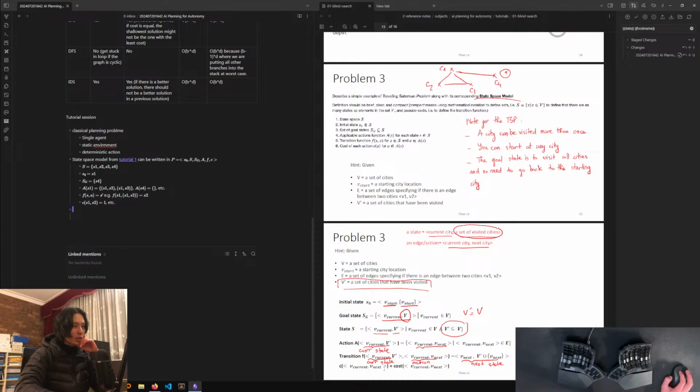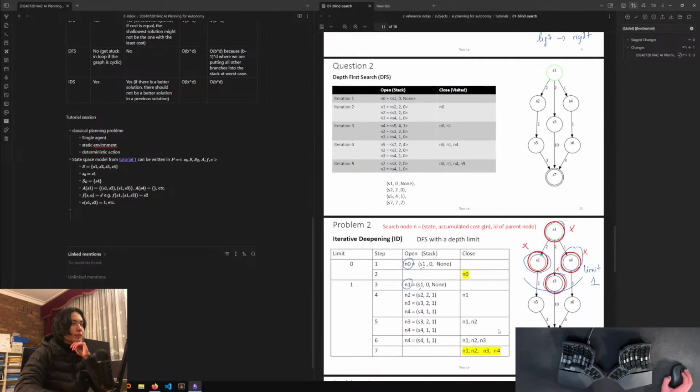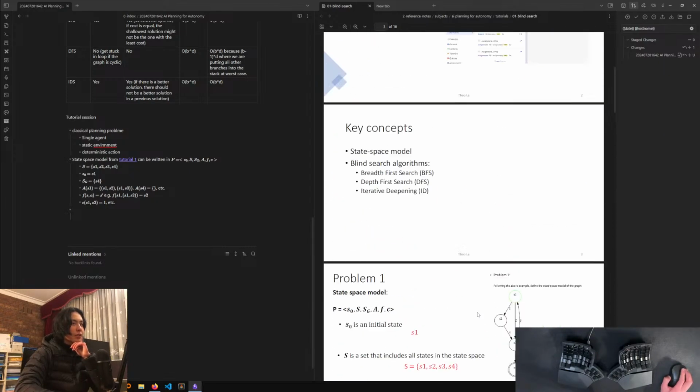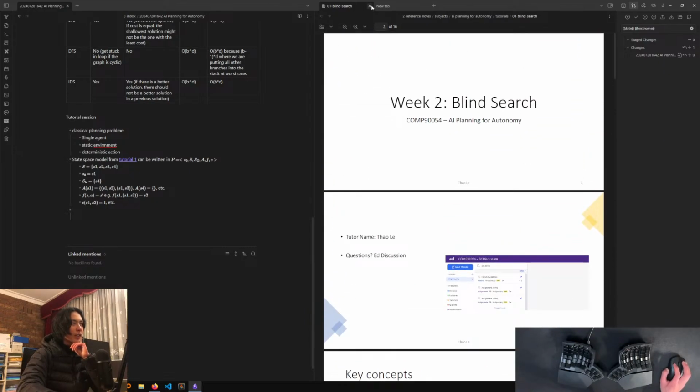And then the cost of V current V next is equal to the cost of the current and the next, simply. That's just simple. You're just saying the cost is whatever you define it to be, the meaning of the actual thing. Okay, that's fine. So blind search. We looked at this finally. We've gone through it.